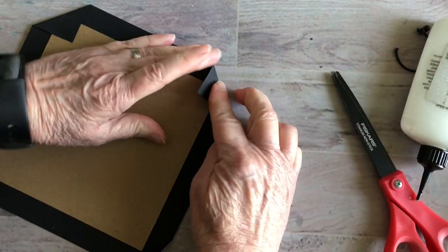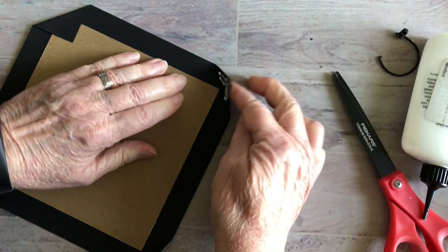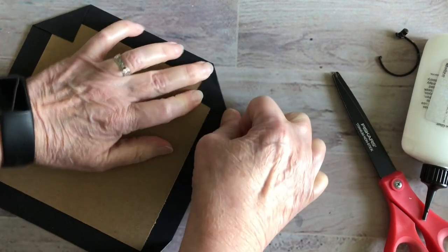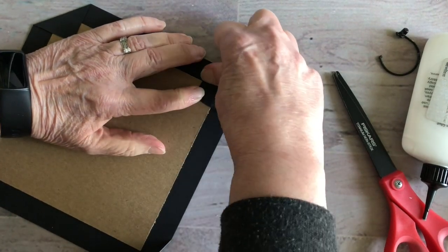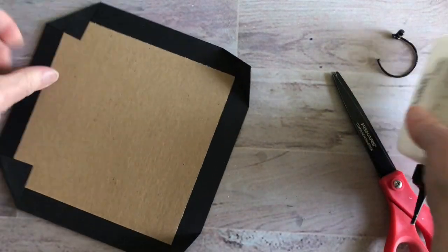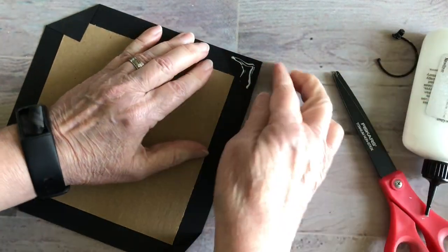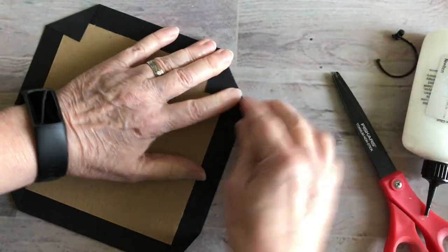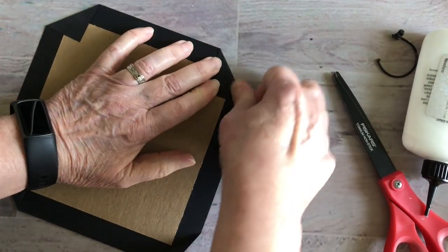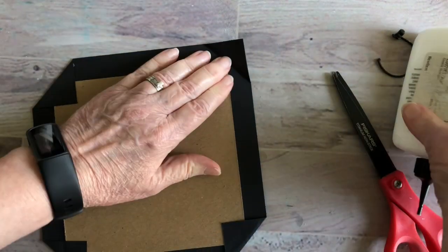Now there's a lot of options for making your books. Say you don't want to make your own cover. There's a lot of options. You can buy used hardcover books and basically just cut them apart. And you can use the covers and then use the rings the same way. That could be your base, cardboard base if you want it to be. And then you can decorate it just this way like I am right now.